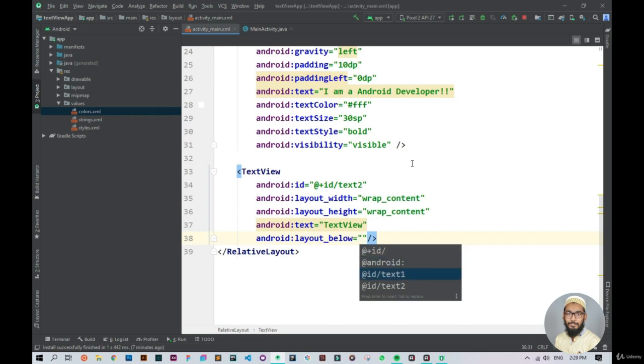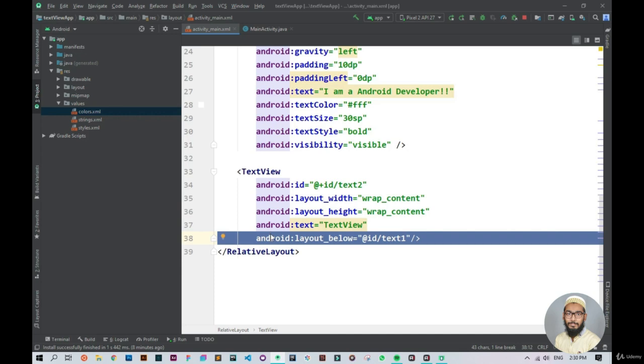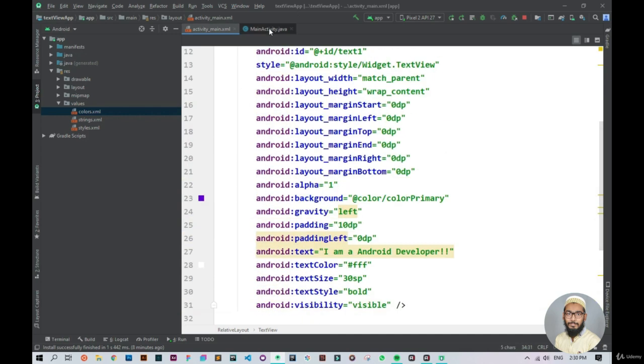So here I can specify that I want this layout to be on the bottom of the ID text1. Remember when I told you what is ID? ID is used to uniquely identify each and every element. So here I am uniquely identifying my first text view element, that is text view 1. So as I specified this attribute, now it will put my text view 2 at the bottom of the text view 1.